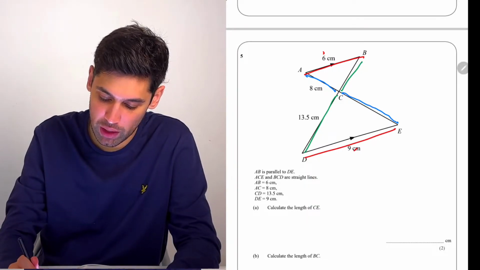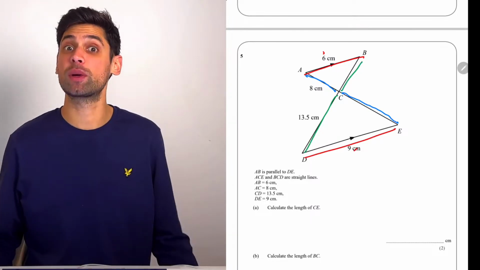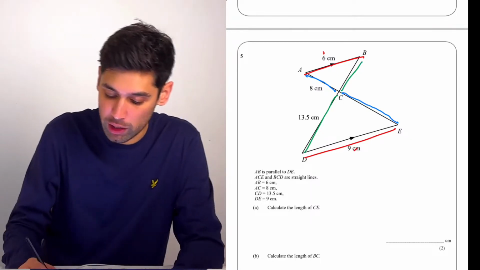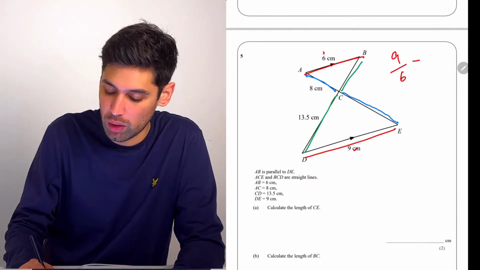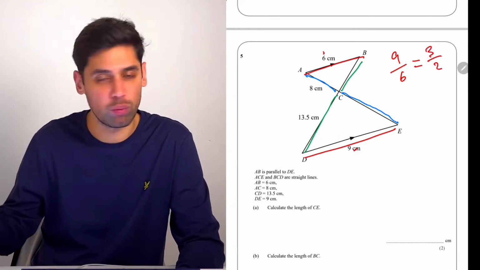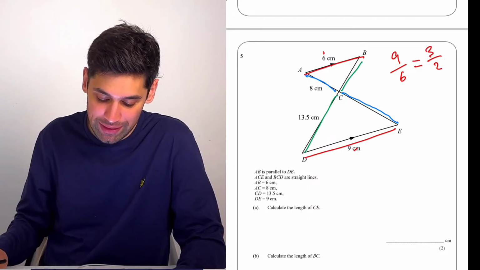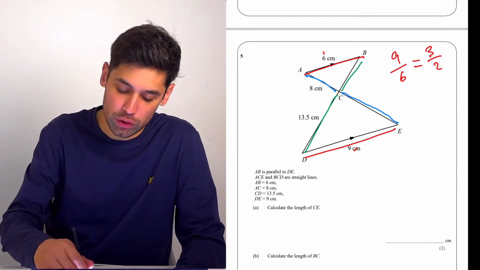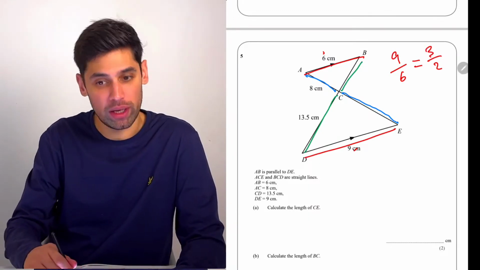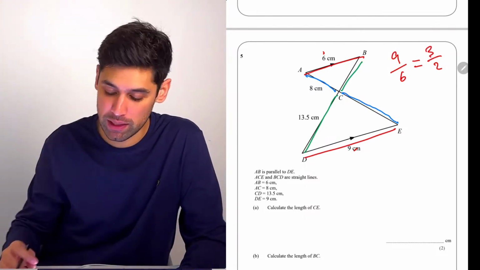It's kind of got that sort of twist and flip relationship between these two triangles. Okay, so how do we figure out our scale factor? 6 divided by 9 or 9 divided by 6, it does not matter which way you do it. Let's say 9 over 6, which, if you just simplify that fraction, is 3 over 2, 1.5, whatever you want to write it as. But that's our scale factor, 3 over 2. Calculate the length of CE. So CE is obviously that one in blue that I've done. Its equivalent is AC, which is 8 centimeters.